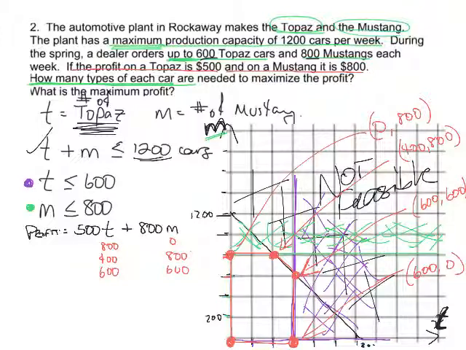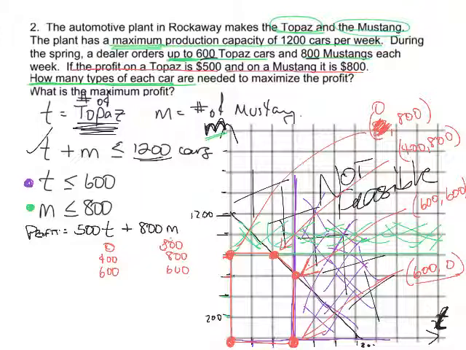Okay, let's go back and do that one again. No, I did it right over here. It's 600, 0. No, I didn't do it right. Which one did I mess up? That one's 0, 800. Ah, it was all the way back at the very beginning. Let's go back to here. Yes, that is 0. 0 and 800, but I put 0 for Topaz and 800. My pen's freaking out. 0 and 800. You know, I've made one mistake, I better check them all.